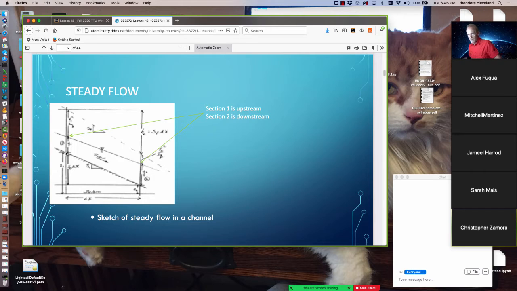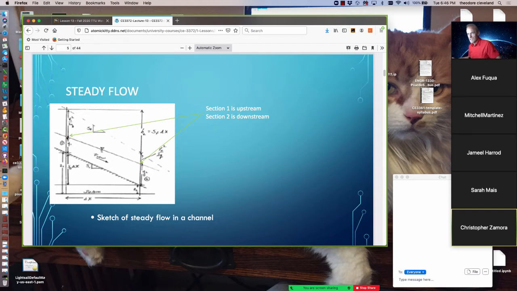If we continue moving upward from the bottom of the channel to the top of the water, that distance is Y1. So Y1 corresponds to the water depth in this drawing. And if we were able to move up to a hypothetical energy grade line, we would move an additional distance from the water surface up to the energy grade line, and that distance would be V1 squared over 2g. So it corresponds to the velocity head.